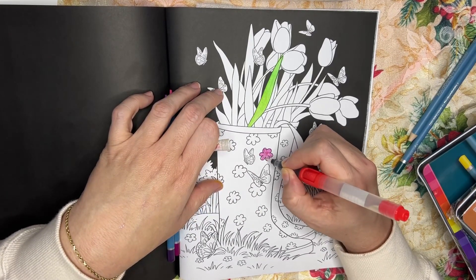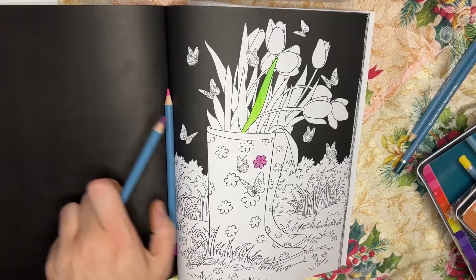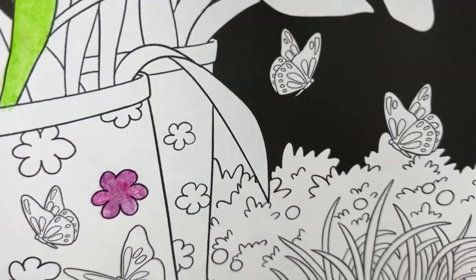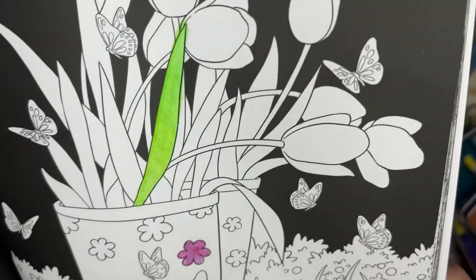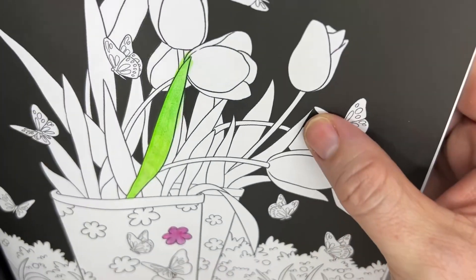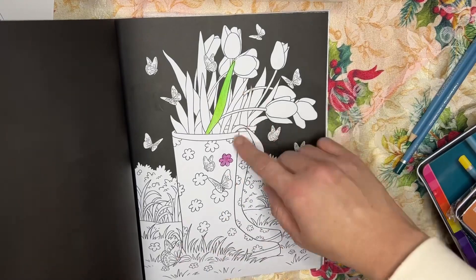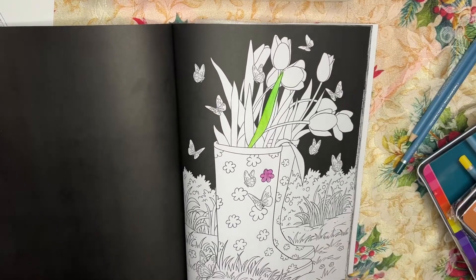Ideally, water pens work better on spaces that are a little more wide. I'm just kind of dabbing — it definitely looks better than when I colored it dry. I put too much water on again, so you just have to get a feel for it. This looks more like a tie-dye — I'm just blending both those colors there. Let's look up close at that flower I blended — two different pink-purple. That looks nice! That leaf still looks stunning — it's dry. The leaves are really pretty, but you see what I mean — these pencils work better on bigger areas than little details if you're going to use the water.